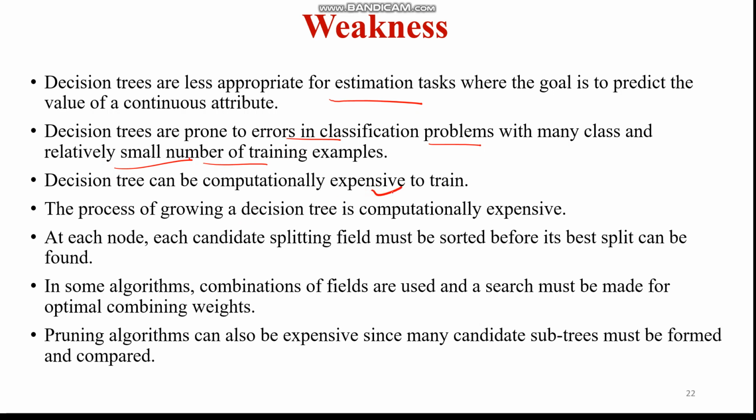They can be computationally expensive, as we will see in the numerical problem. A lot of computation is required. The process of growing a decision tree is computationally expensive. Each row splitting is required based on the information gained, so we have to do multiple computations in this case. We will see in the numerical decision tree video how they are computationally expensive.